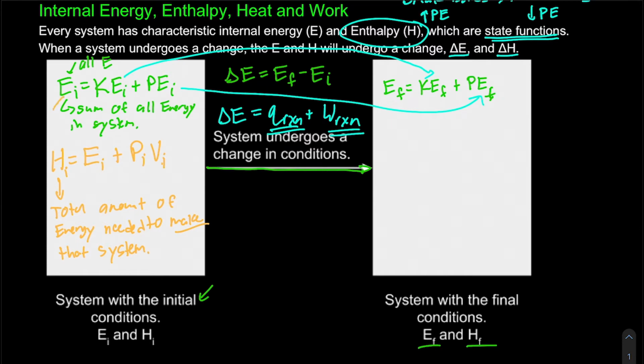So we do notice that our internal energy is there, but we also notice this other piece here, our pressure and our volume. Well, in order for something to occupy space, it's got to push away from and make space for that object. So we see here that our enthalpy is not only all the internal energy, but it's also how much space and at what pressure is our system occupying in that specific condition.